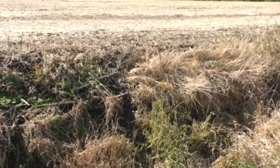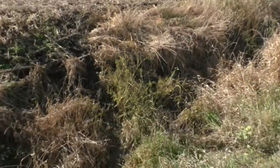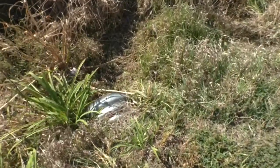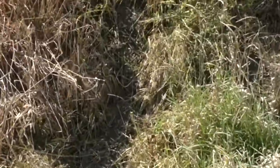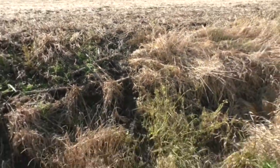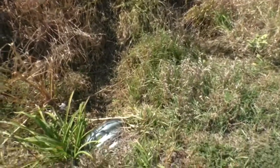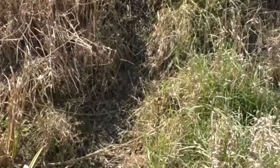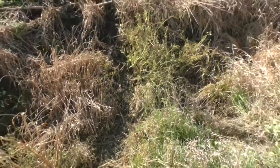Well, we didn't quite make it to the fence line up here. We got another low spot I figured I'd stop and check out. Pretty much identical to the last spot, guys. Really a pretty nice trail coming through it, going up to the beans, but the beans are gone now. So I'm probably going to throw a dog proof in here. The cover's not tight enough for a 220. We'll throw one in here.